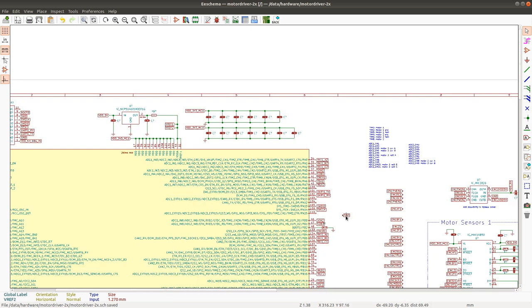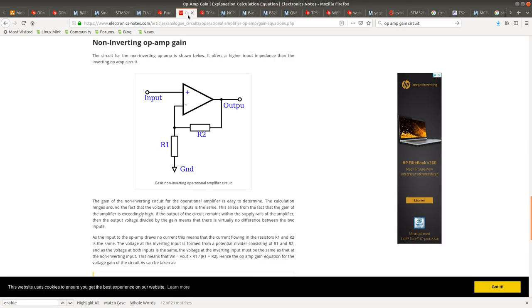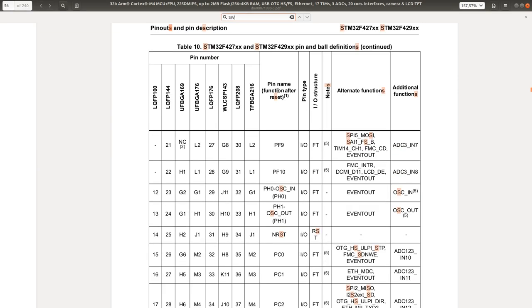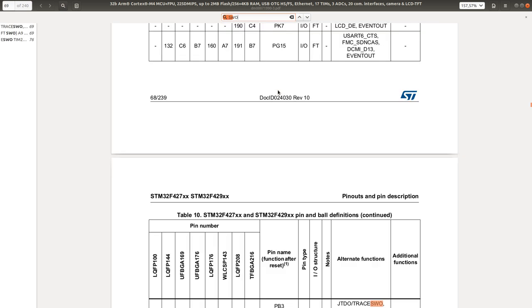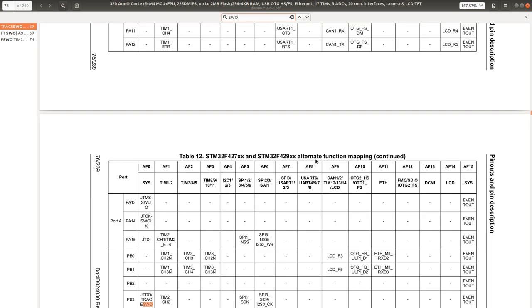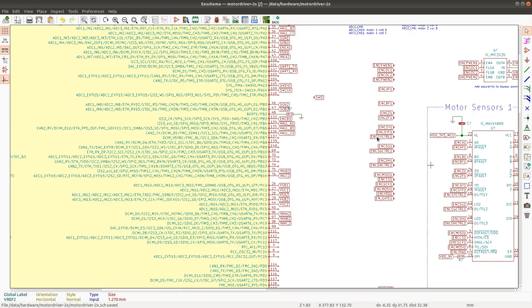Okay. The SWO pin is unusable because it would require the use of one of the pins here, which I'm using for something else. I think I'm using it. Actually, maybe there is another alternative for the SWO pin. Could there be another alternative for it? I think it was in the data sheet. It was here. So SWO. Trace SWO is only on PB3. Yeah, PB3 is used for something else.